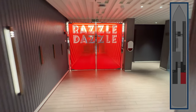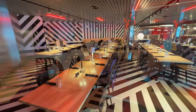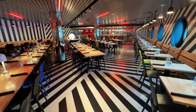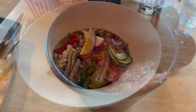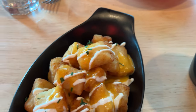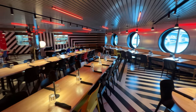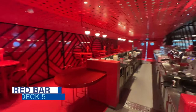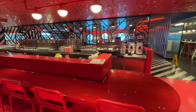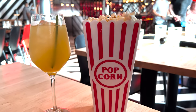Located aft on the port side of deck 5 is Razzle Dazzle. This uniquely designed venue features a bold black and white pattern, pops of red, and metallic finishes. Razzle Dazzle is open for brunch and dinner and offers a menu with several vegan and vegetarian options, plus a few naughty items like the smoked bacon and a secret steak. Of all the restaurants on Scarlet Lady, this is our least favorite. However, located at the back of the venue is the Red Bar with Instagram-worthy cocktails — try the goldfish or the popcorn old-fashioned.